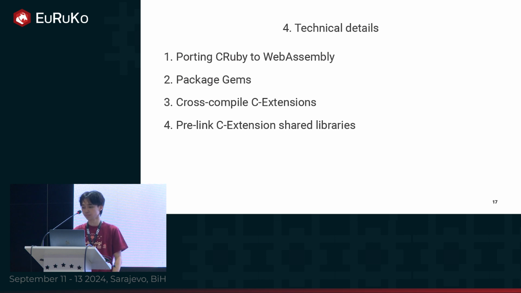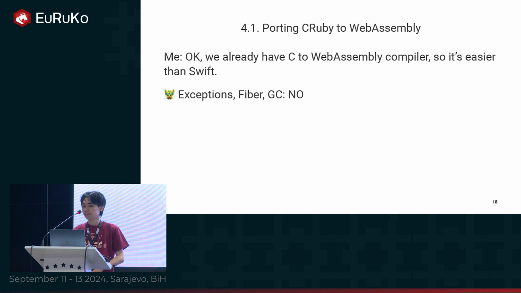The first challenge is obviously porting CRuby itself to WebAssembly. You might think it's easy because we already have a C to WebAssembly compiler and CRuby is written in C. Actually, I had been working on porting the Swift compiler to WebAssembly in the last few years too.